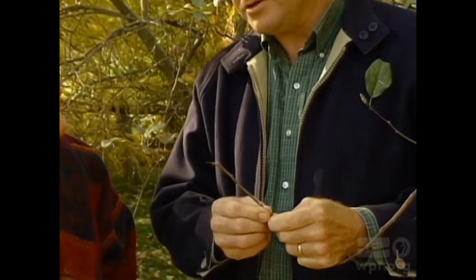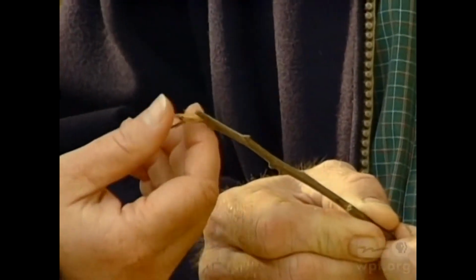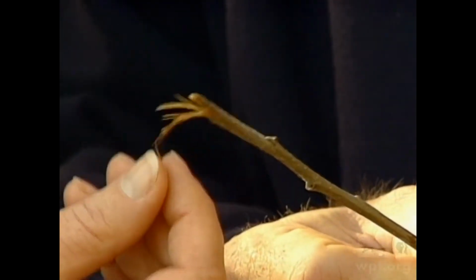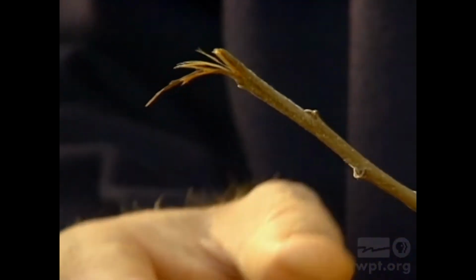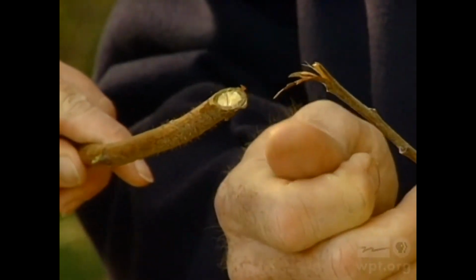Well, the first step is identifying the culprit. Knowing the enemy. If you don't know who the pest is by looking at the damage, you just can't apply the right control technique. For example, if you had an apple twig that looked something like this, with a messy, shreddy cut and a little bit of bark left behind, this is done by deer. Deer have no upper incisors, so they make a rather messy cut. Rabbits and rodents, on the other hand, make a very sharp angle, about a 45-degree angle, very clean cut. Looks like it was done with pruning shears.